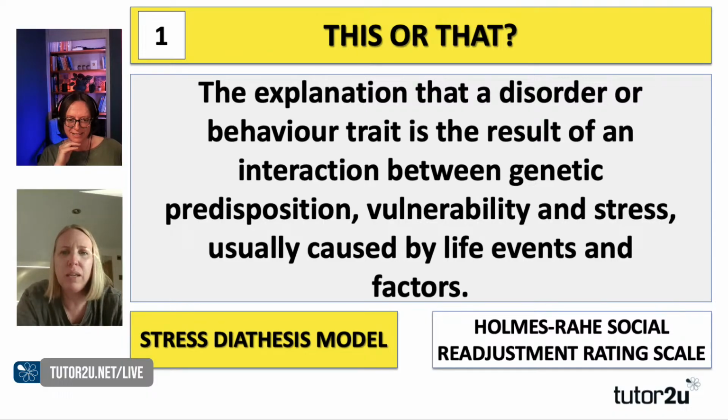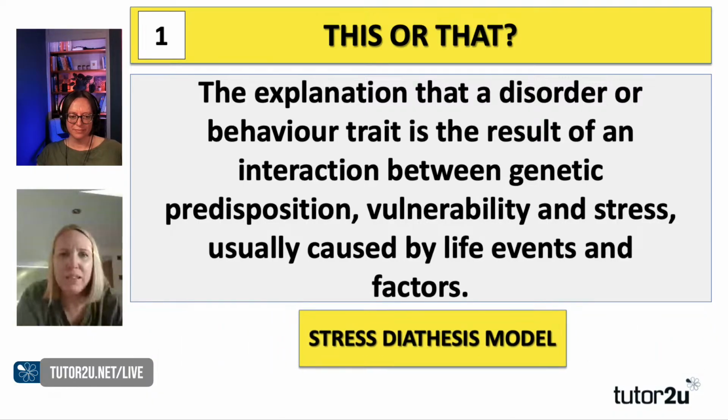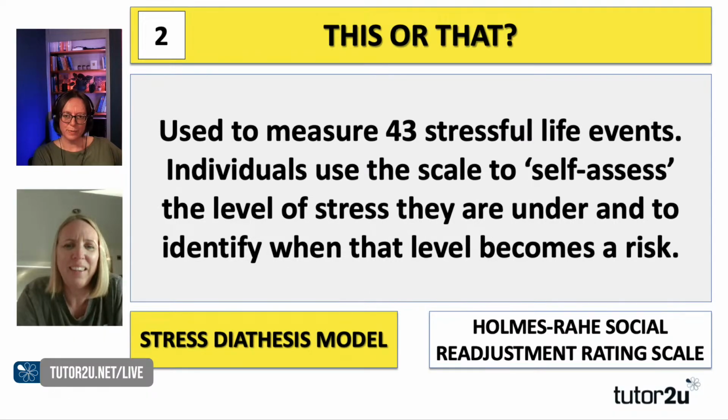So think about you've got a genetic predisposition, but then it's sort of triggered by environmental factors. Well, people are coming in, no one's mixed it up, Lynn. No, I was going to say absolutely as well. So stress diathesis model, yes. So remember, it's a genetic predisposition and then linked with environmental factors, often caused by stress. It can trigger things. So it's often used as an explanation for things like schizophrenia, for example, or mental ill health. So well done.